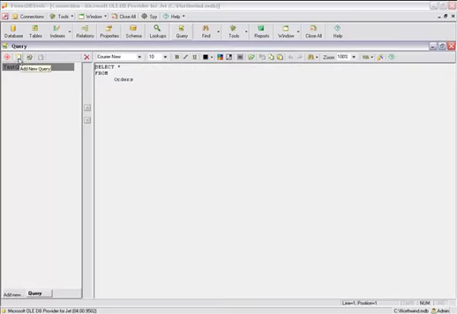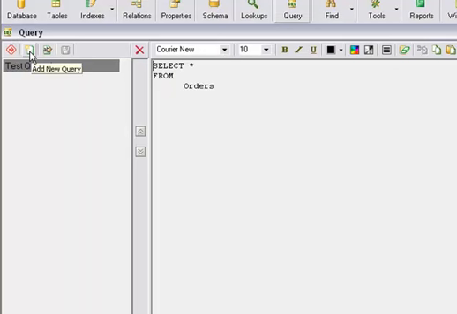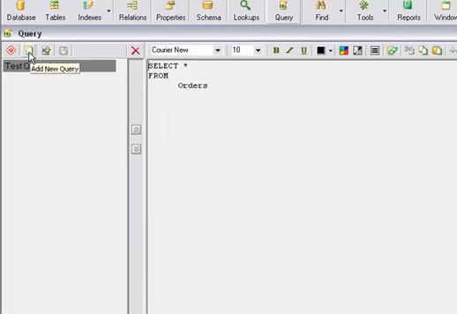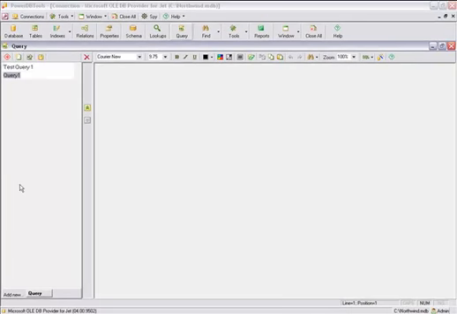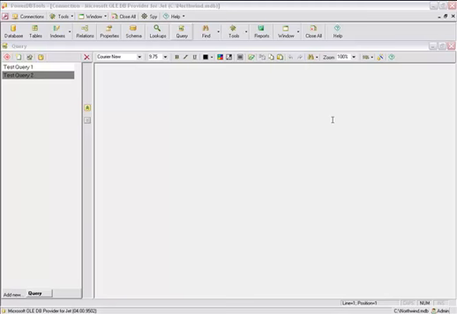The second method is to create a query by using the Query Wizard tool. In order to do that, first we create a new query and give the query a unique name. Then we press the Query Designer button, where the system will open the Query Designer window for us.